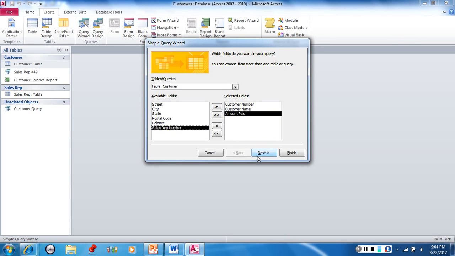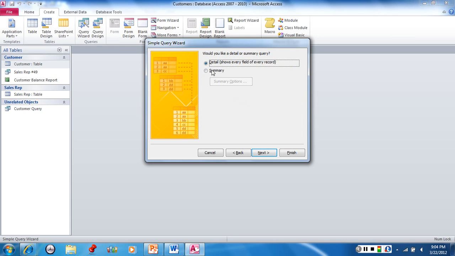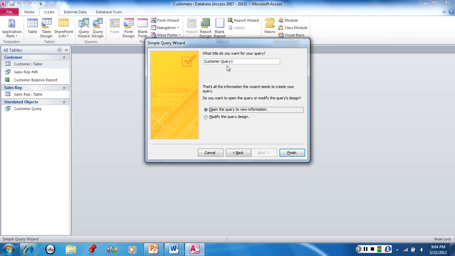Okay, that's all. And now, we need to do Virginia. Let's just pretend we forgot, because we're not going to display Virginia, but we do need Virginia for the query. So let's just do this, and I'll show you how, if you mess up, you can fix it. So click on the Next button. We'll always have detail. Click on Next. And we're going to name this Virginia customers paid more than $1,000. Okay, so we've named it.